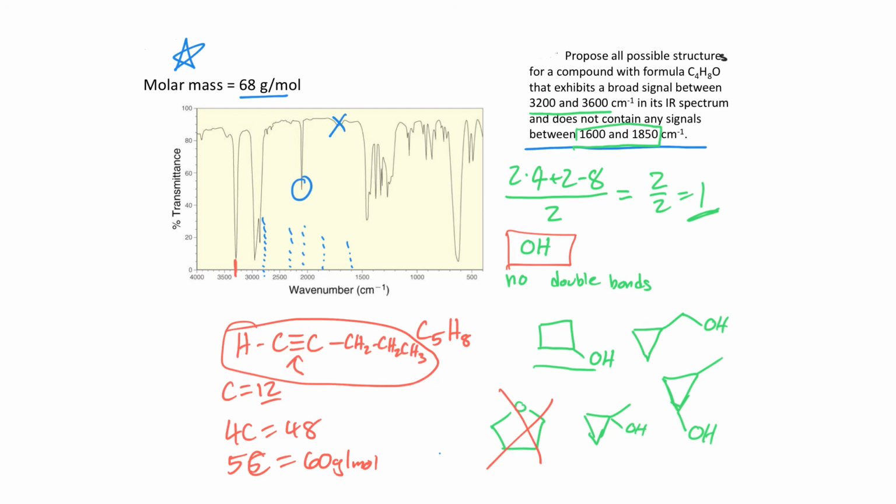We cannot narrow it down any further with just the data we have. So these are all possible structures given this data, and we need more data, maybe from the NMR spectrometer, in order to narrow our search for the correct molecule even further.